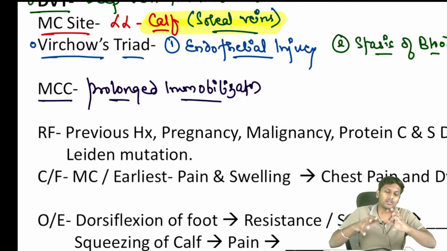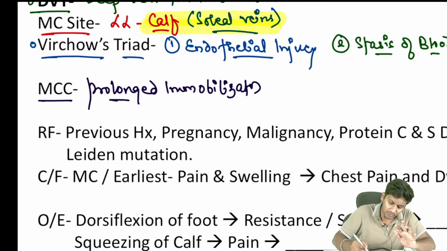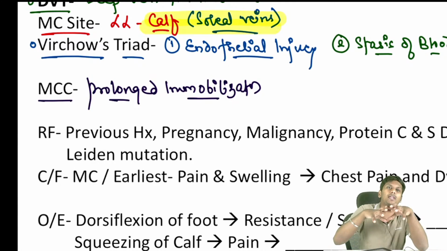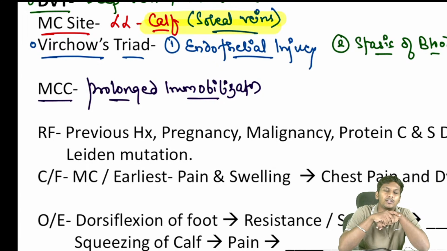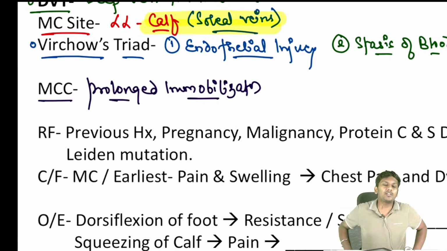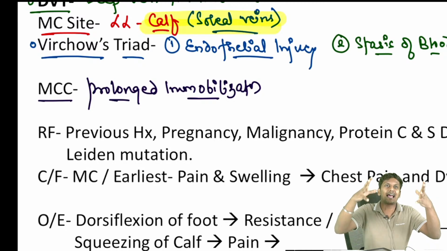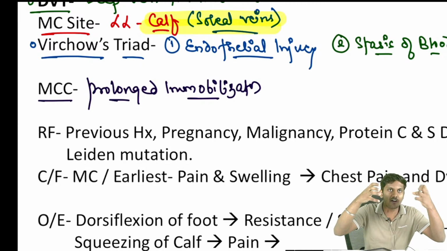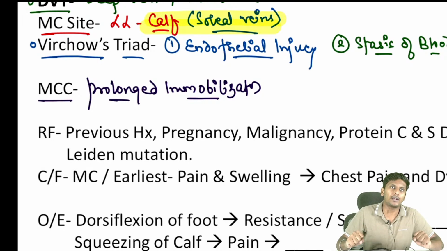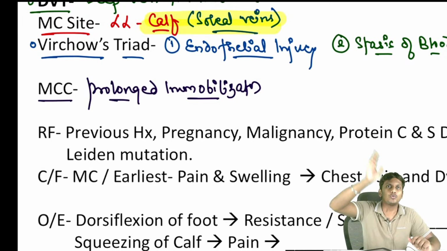Now this patient who is constantly lying in the bed for a very long duration of time, definitely what will happen? The blood in the deep veins of his lower limbs is not going to move. Reason is, whenever you walk, the muscles will contract, and as the muscles contract, these calf veins, these soleal veins are also going to contract, and therefore the blood will move properly.